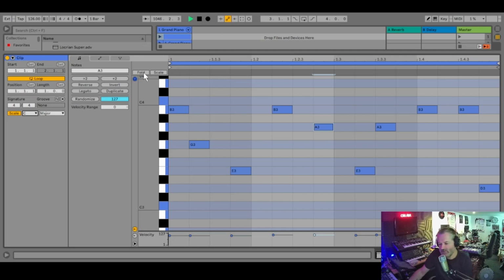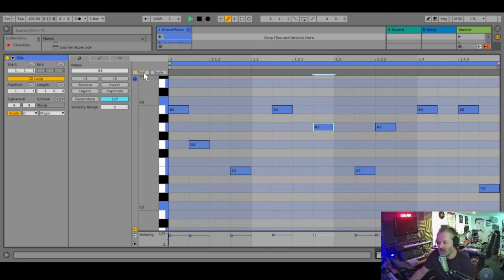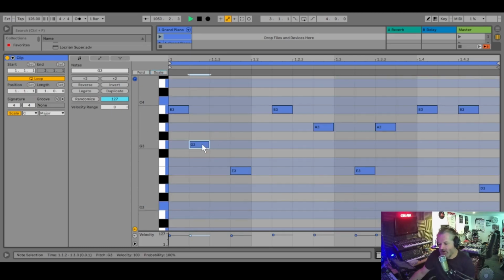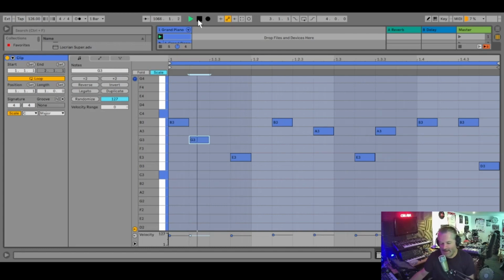Over here we've got another button that says scale, which is like the fold button. If you know the fold button, if you click on that, it gets rid of all the notes that you've not input into your MIDI clip. If we do the same thing with scale, it will get rid of all the notes that aren't in that scale. Now, if we do have a note that's out of the scale, so I'm going to put that G sharp in there, you can see it straight away. This note here is not in scale because it's highlighted and not colored like all the others. So you can think, right, I need to move that, and now we're in the nice, lovely, happy C major scale. If we unfold that and fold it again, you can see it's now all okay.